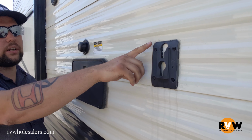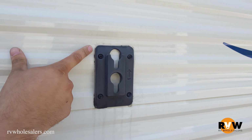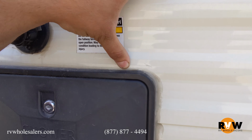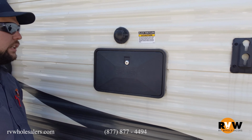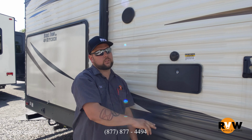As you can see here, this one right here has a little crack in the silicone, so that's something that's going to be needing sealed here soon, as well as these right here. So these cracks right here are no good. Water gets behind those. So if you see anything like that, you want to make sure you get that all sealed up. Once again, you want to inspect this twice a year.